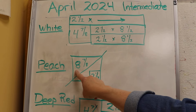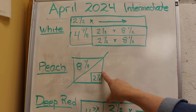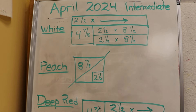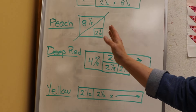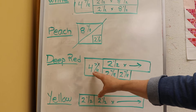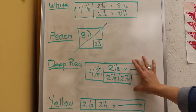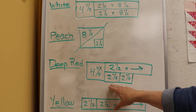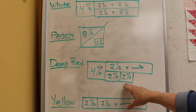We will be using one triangle from that peach square. From the other triangle, all you have to do is cut a two and a half inch square out of the corner, then discard the last piece. For the deep red, the first cut from your kit fabric is a four and seven-eighth inch square — that goes with our half square triangle. From the remaining rectangle, cut a two and a half inch strip across the top, and then two two-and-seven-eighth inch deep red squares.